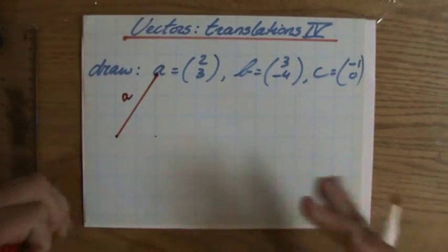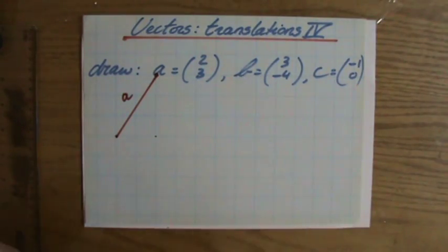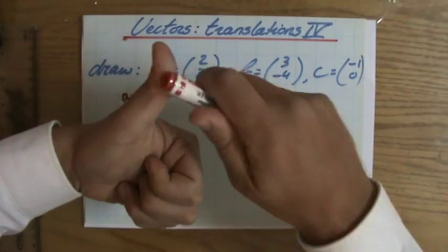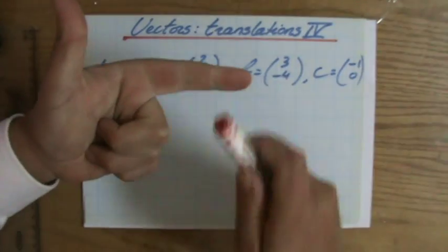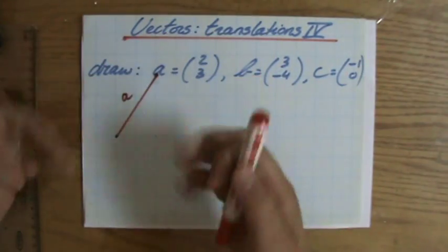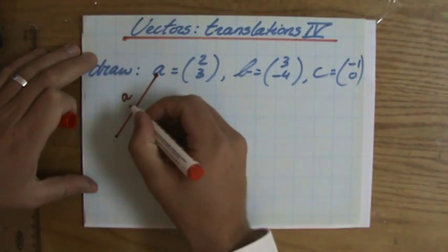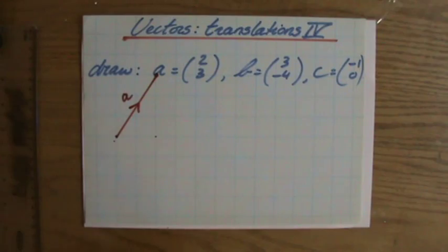However, now I'm only showing the magnitude of it. I realize that vectors have a magnitude, a size, but also a direction, crucial. This wouldn't be correct. If I start here, if I finish there, I've got to show that arrow, it's in that direction, that's the direction of my vector.